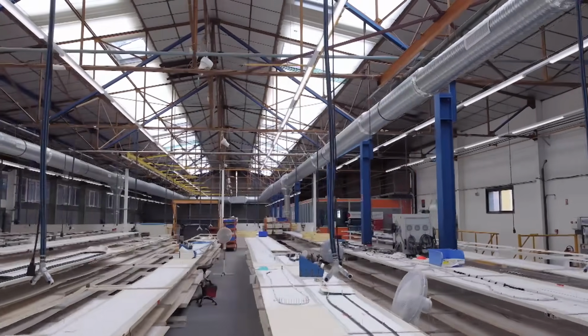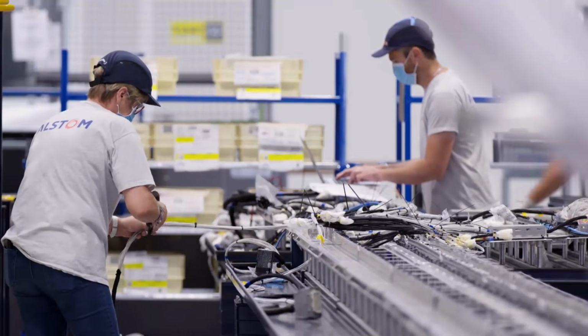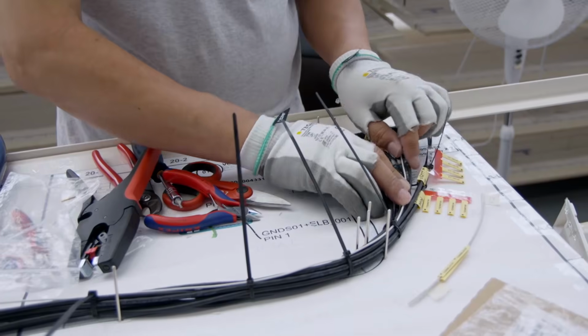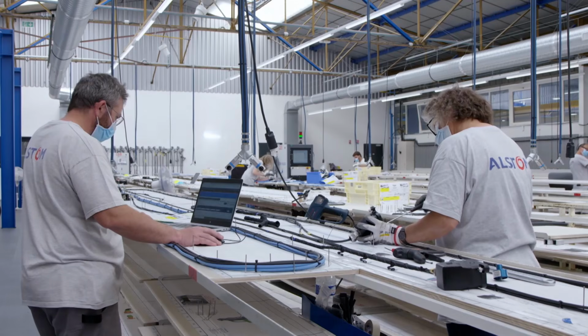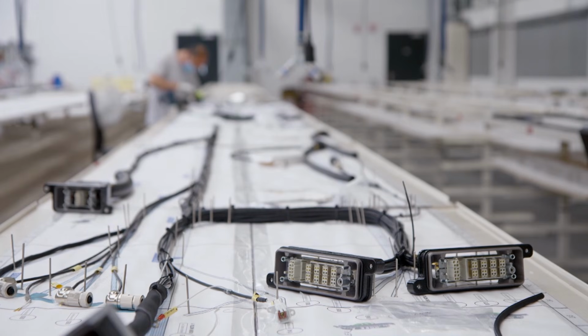During this final stage, one particularly strategic step is to finish all the wiring. There are a lot of wires in a vehicle because the train is connected. There's approximately 1 kilometer of cables per linear meter of train. So for a vehicle that's 17 meters long, we have 17 kilometers of wire.